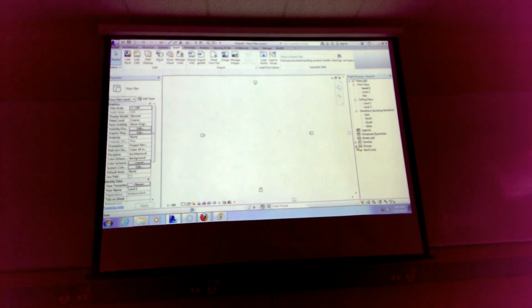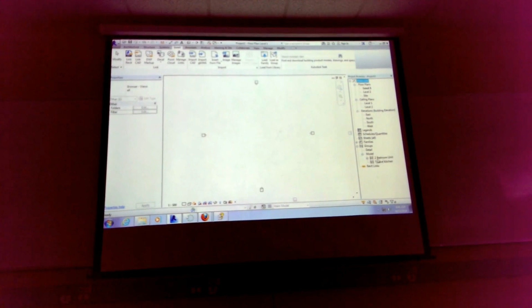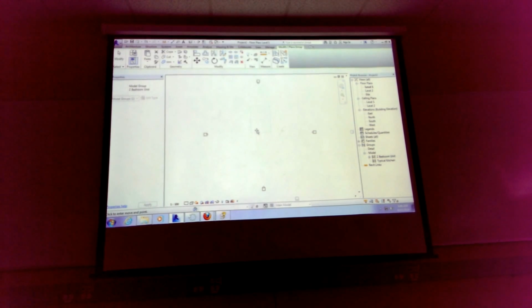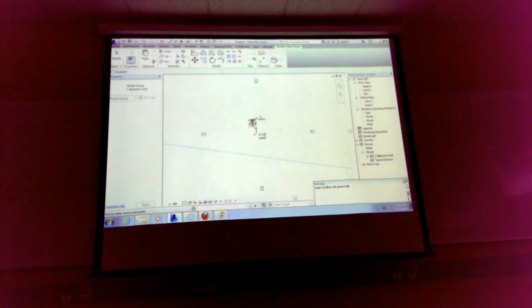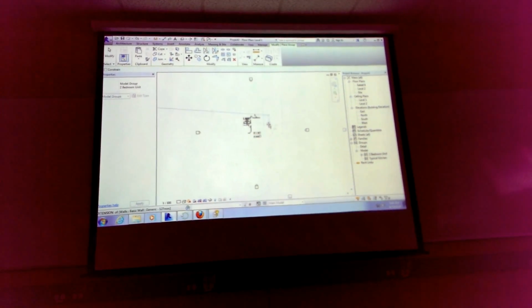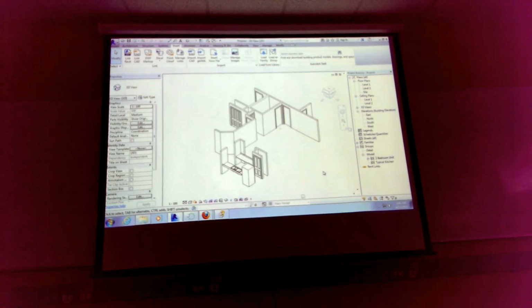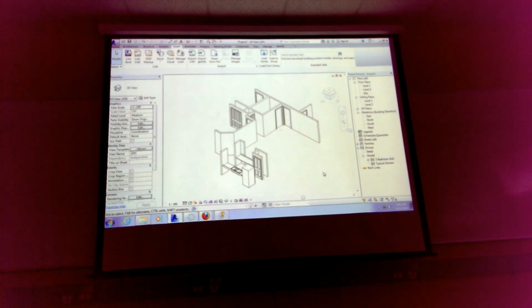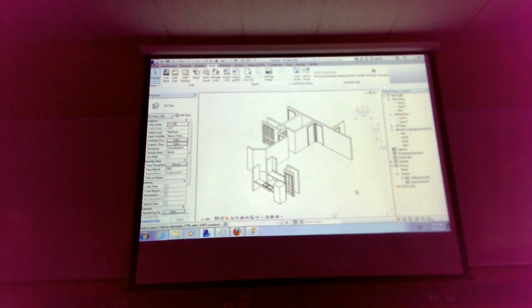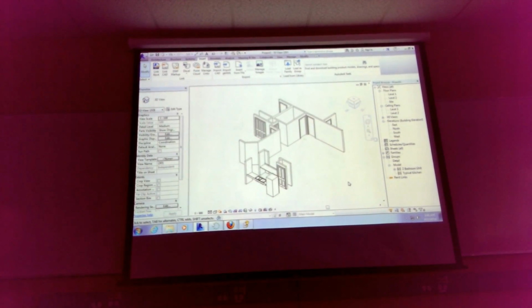If you want to place it, open up Groups, find it there, and you can either drag and drop or right-click on it and choose Create Instance. There's a little conflict here, but that's okay. You can see that it's come in. There it is. So that's bringing a Revit file into a host Revit file as a group.